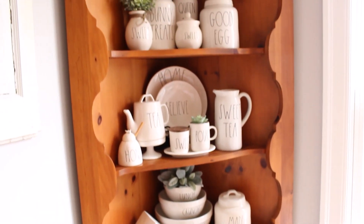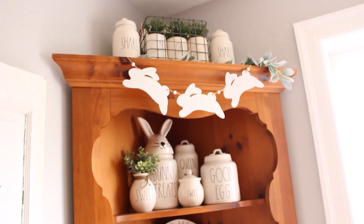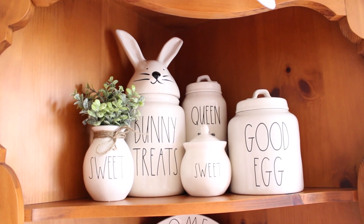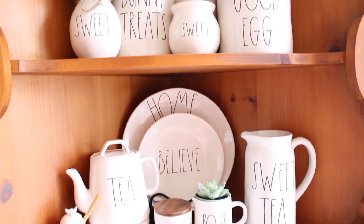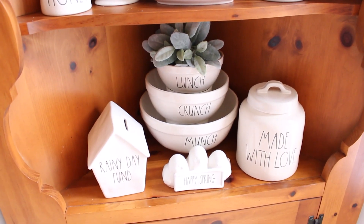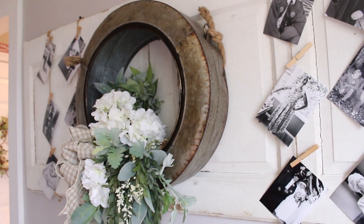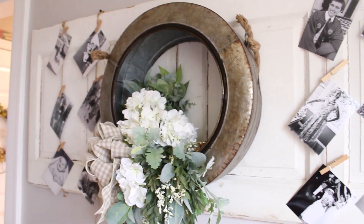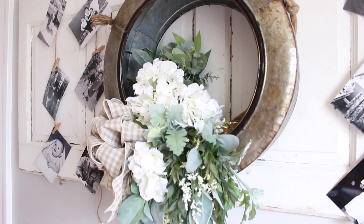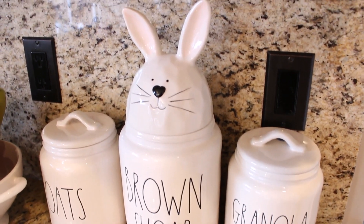In the back I have my corner cabinet all decorated with Rae Dunn that I shared in a previous video — I'll leave a link up above. I will also be posting a video towards the end of next week of the much-requested Rae Dunn collection, but for now this is just some of my favorites that I have gathered here. On my white vintage door on the dining room wall I have a bunch of black and white family pictures hung with just a little clothespin and some twine. This large wreath I made about a year ago from a metal tire that I found on Amazon.